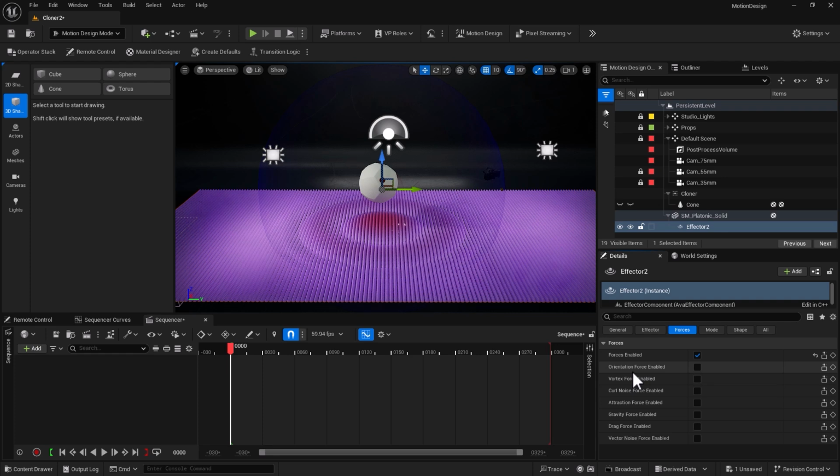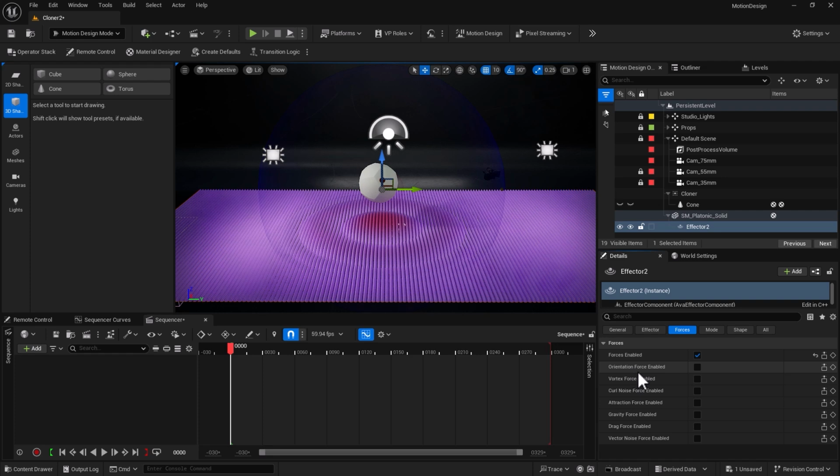I had cases where I felt like I didn't have enough control over the force, although in 5.5 more properties per force have been added, so you have just a little bit of control over it, whereas in the past it was just a tick box that you could turn on and off. And I looked at it, I was like, nope, that's not for me. But right now you have just a little bit of control over it.